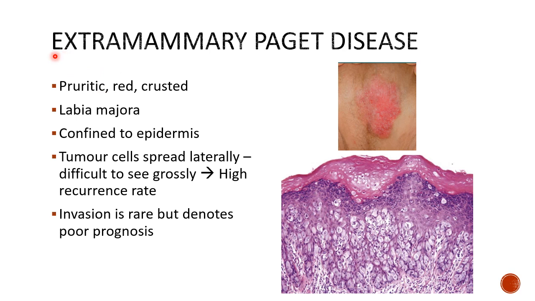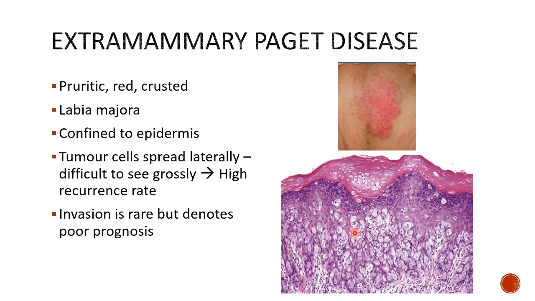Extramammary Paget disease is neoplastic. It is an intraepidermal malignancy. It often presents with an eczematous type of appearance of the skin. So very red, kind of scaly, could be quite itchy, with a not very well defined border, so it's very difficult to delineate the lesion, and as a result sometimes excision of this lesion may not be complete and recurrences are quite common. Histologically what you see are malignant cells, which are these larger clear cells with clear cytoplasm.